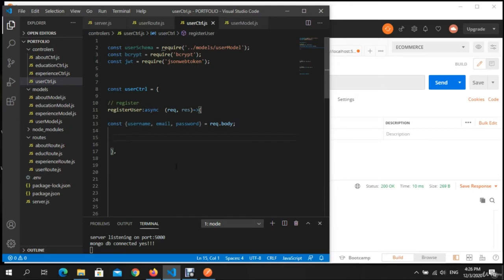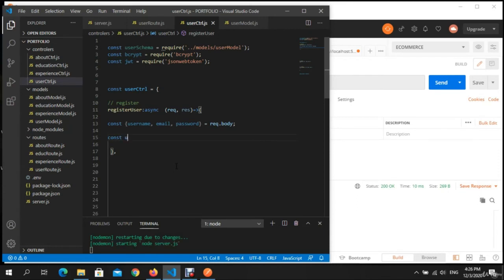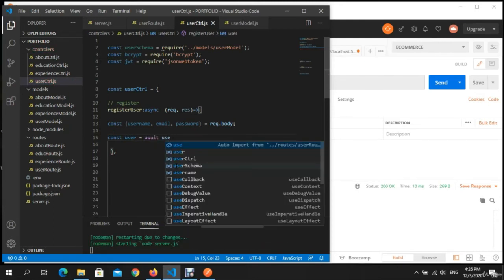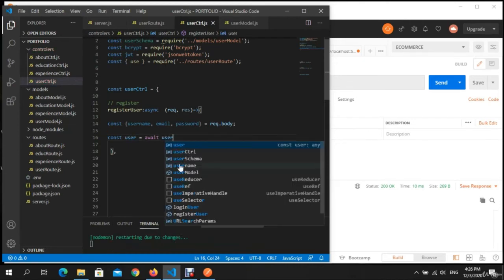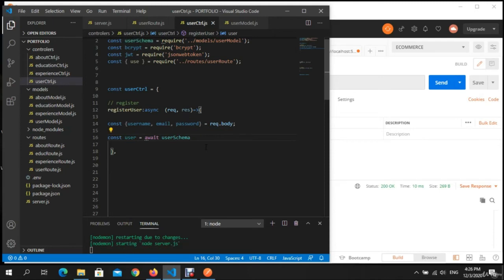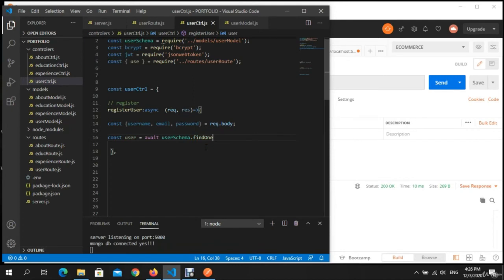Right. After this, we need const user equal await user schema. Where is here? We need to find one. Find one.